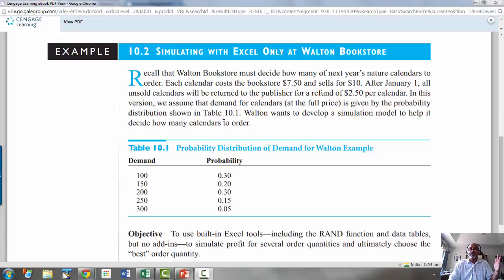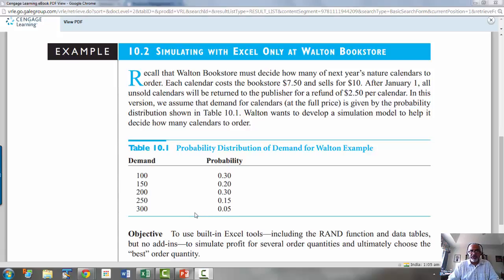In the previous example of the same problem, we assumed that the average demand would be 200. But now we're going to look at an actual distribution. The demand is going to follow this discrete distribution. It is discrete because we have some specific values for the demand, and for each specific value we have an associated probability, and the probabilities sum to 1. So now we have to generate demand from this probability distribution, not simply assume it is the average value of 200. How are we going to do that?